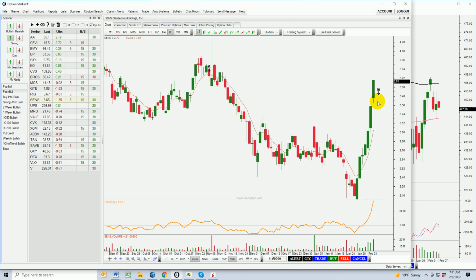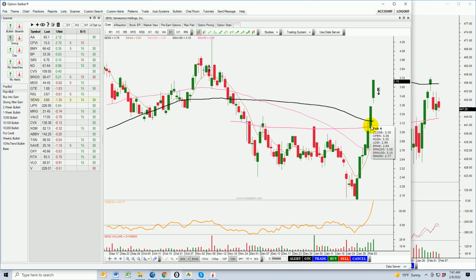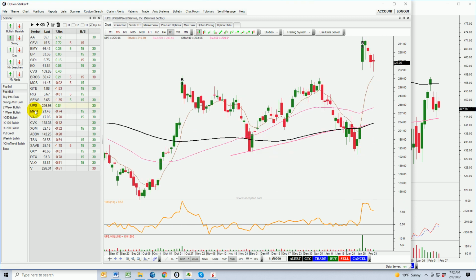SENS, that is nice. Those are some stacked green candles. This stock wants to go higher. Look below and you'll see the volume on it. It's cleared all the major moving averages, 100-day, 200-day. That was beautiful. Missed that one on Friday. You had a chance yesterday. It's a nice stock. Downward sloping trend line, breach to the upside, big volume. SENS. Keep an eye on this one. It's only a $3.70 stock, but it looks really good technically.